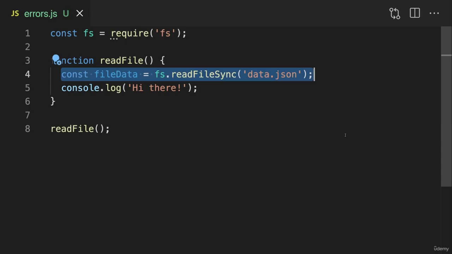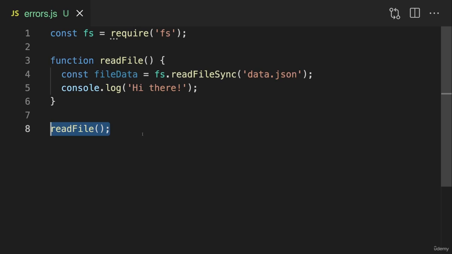The problem just is that if we follow this approach, as soon as this line of code fails here, this function execution would stop, because if an error occurs by default, the function in which that error occurred will stop executing, and that error will be passed to the place where the function was called. And in Express' case, Express is the thing calling our route handler functions, and if it receives an error by one of the route handlers, it then executes that default error handling middleware because it sees there was an error. Here we are calling that function and we're not doing anything with that error, and hence everything fails here.